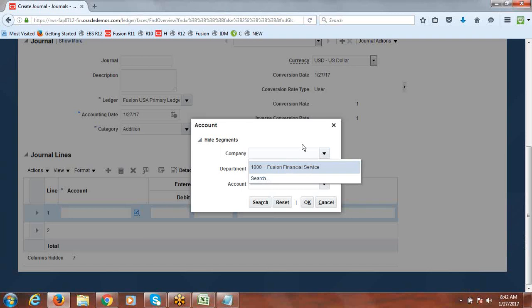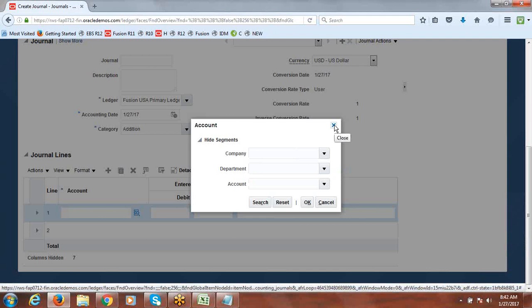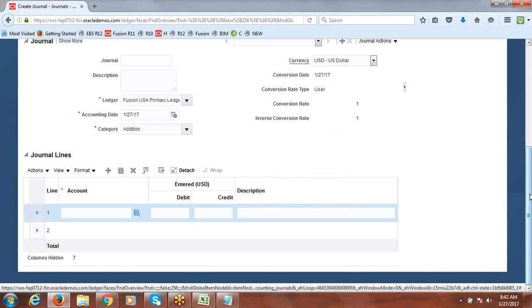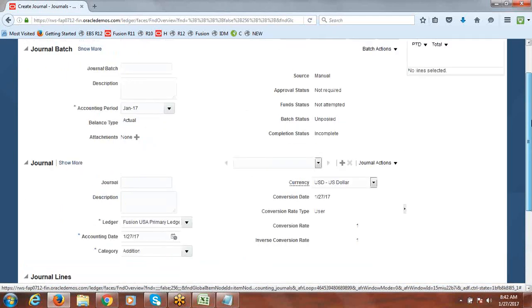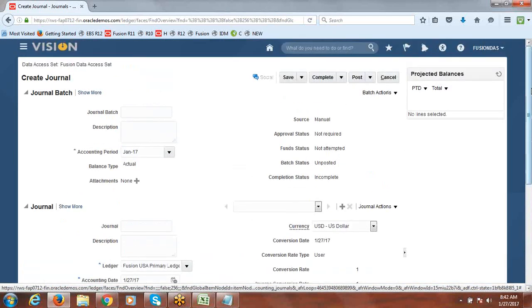Okay, but you can always see the data, which is what are the data we have with the 2000 and 3000. You can go and query if any data is there with the 2000 and 3000 balance segment values that you can see from this user. That's all. This is all about data access set. The same you can set at ledger level, read only privileges, or even ledger set level also. You can do this.